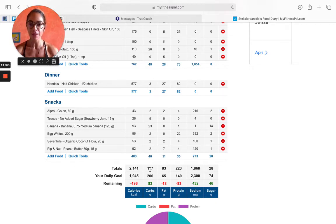which you have seen on all the templates that I have sent you on the Facebook group. They are all posted in the Facebook group, and I keep sending you what the good protein sources are, what the good carb sources are, what the good fat sources are. I hope this is really clear.